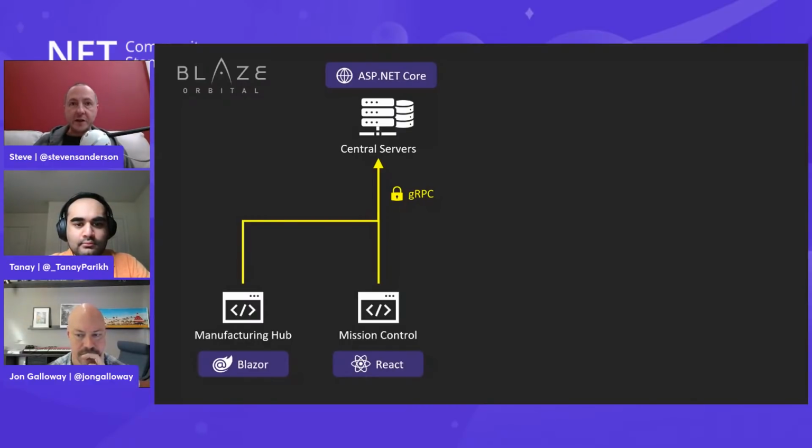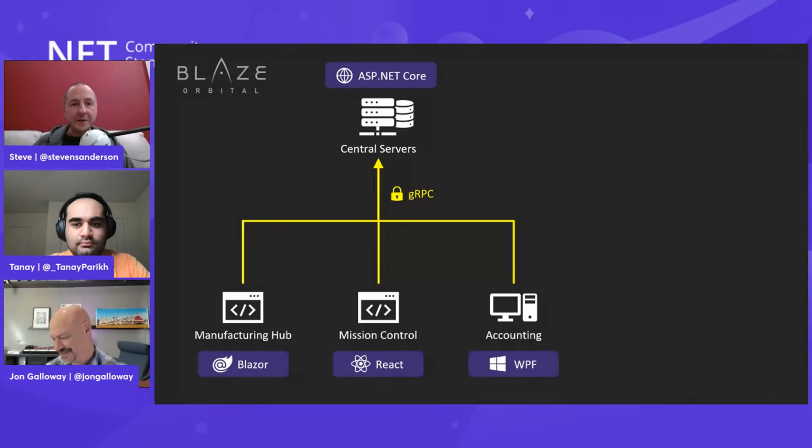And then finally, there's another group of the business which maybe is a little bit more old school. And this is the accounting team, and they have a native Windows WPF application. Oh, and there's one other group who make shared libraries that we sometimes use, and they work exclusively in Rust, whether or not that's convenient to you.